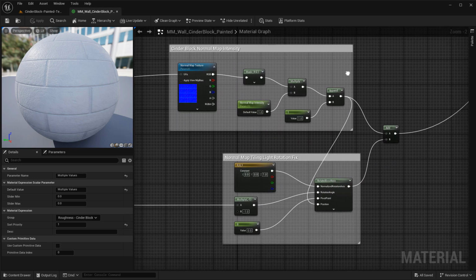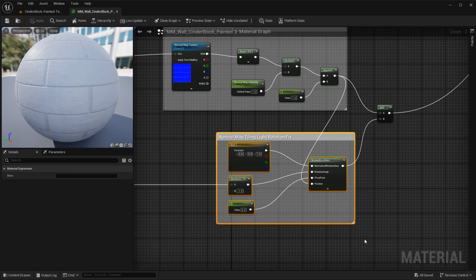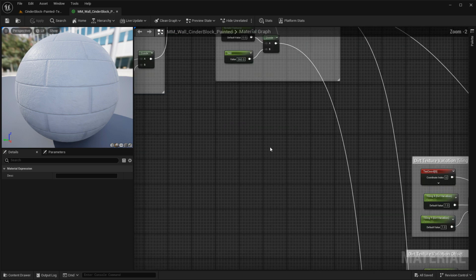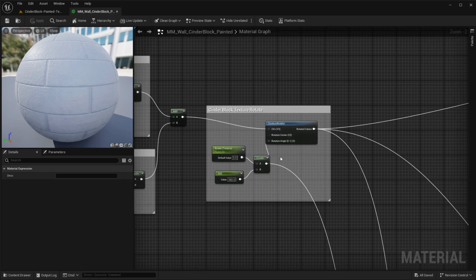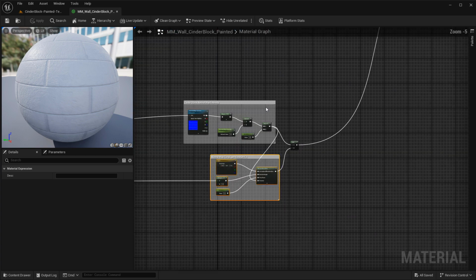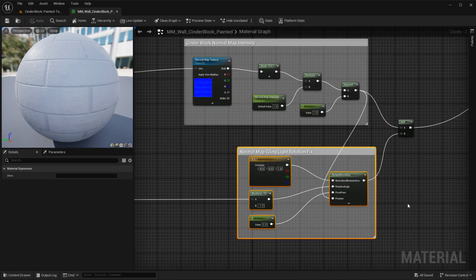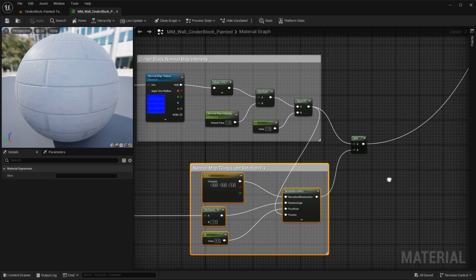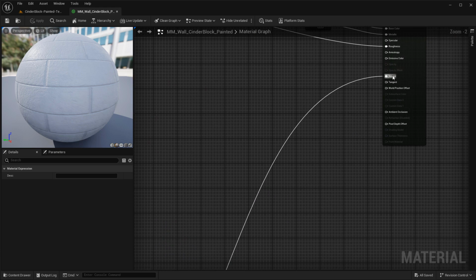And then there is a quick fix for if you're using rotation and a custom rotator that's been set up right here. There is an error that if you begin to use this rotator, the normal map doesn't actually rotate and position itself correctly when the light hits it. And this fix solves the problem of the custom rotator not making that normal map also get the correct lighting information from the directional light or any light. And these two are just being added up together and connected to the normal map input.